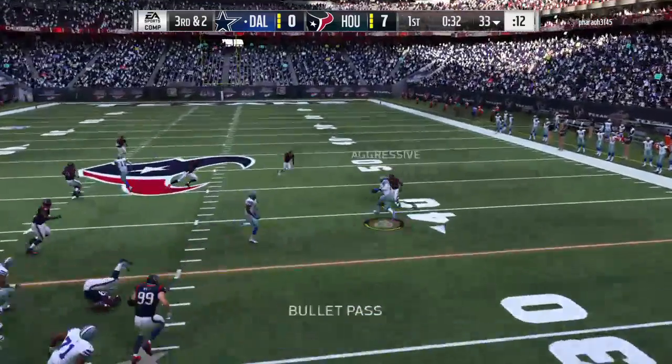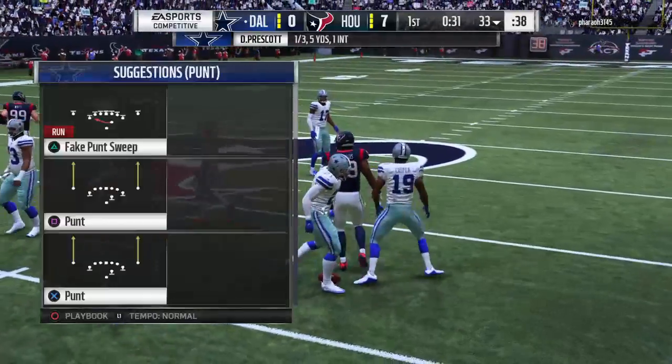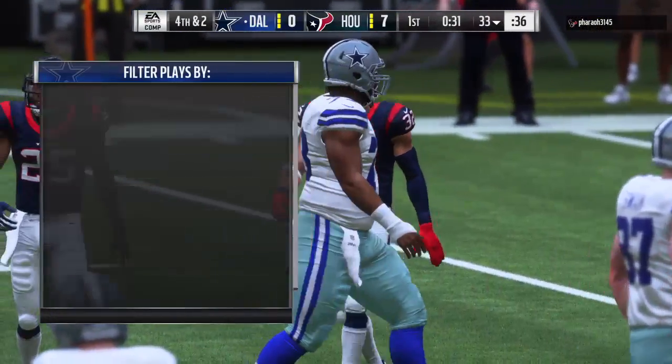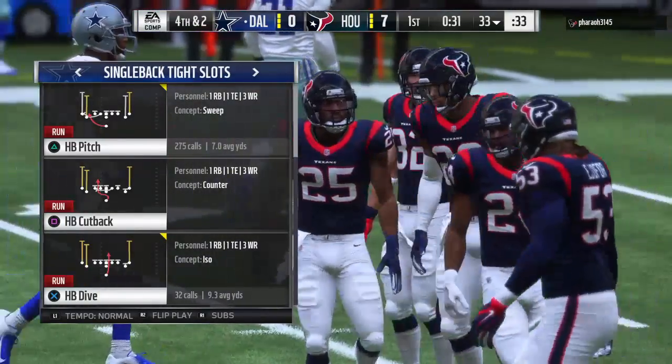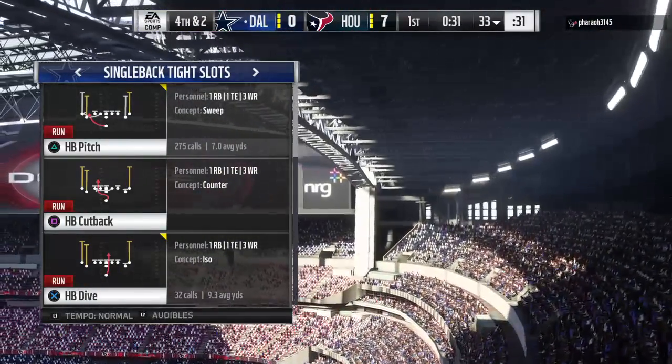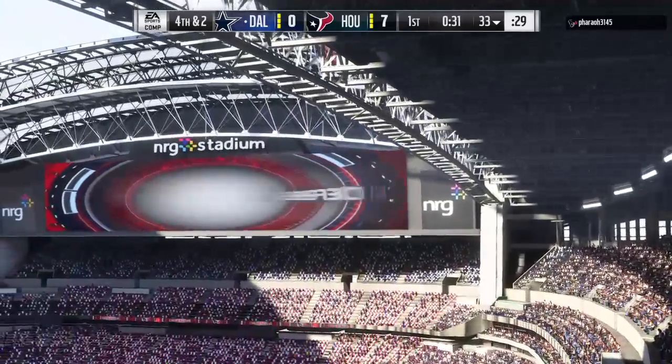Prescott on 3rd and 2. And incomplete. The contact made the ball roam free and brings up 4th down. Didn't have a receiver open downfield, and as it turned out, couldn't even find his outlet man because of the coverage. It was way too tight, unable to find anyone open.